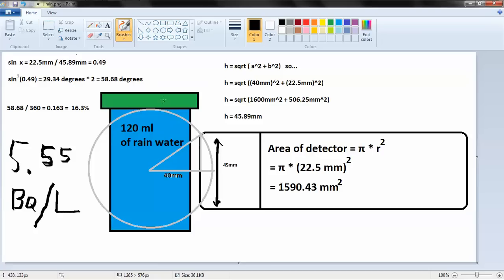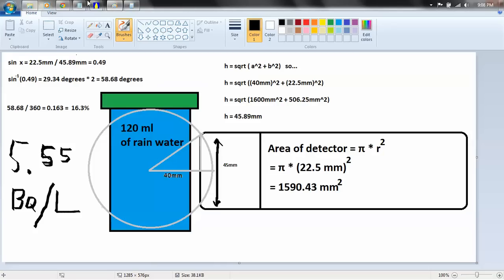It took my detector here that gets 3,600 counts per minute 6 hours of careful analysis to pull out what might be 5.5 becquerels per liter. Now, baby food has a maximum in the United States legally of 50 becquerels per, I believe it's kilogram. So we're a little bit lower than that right this moment.